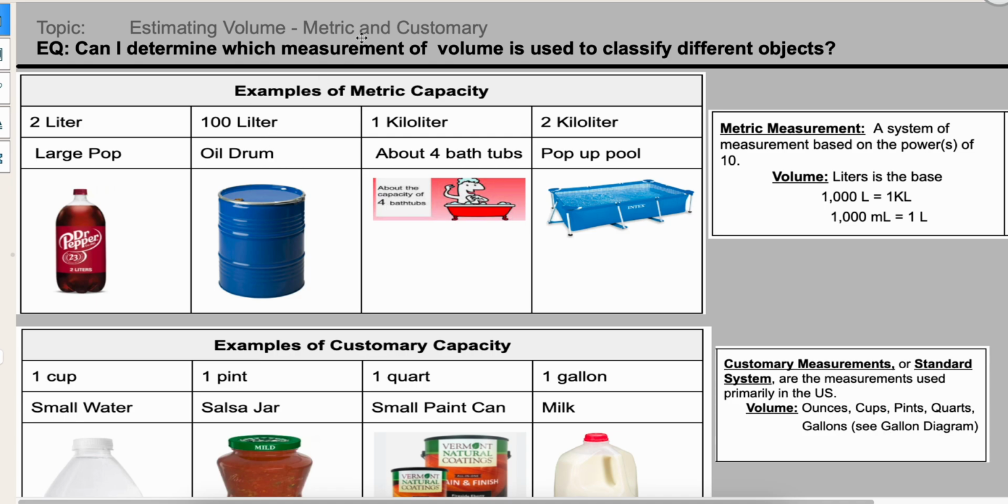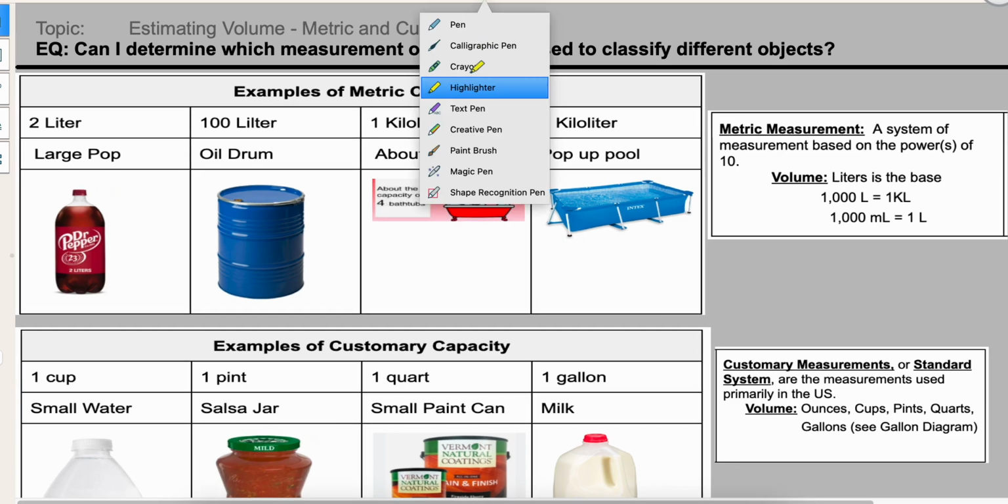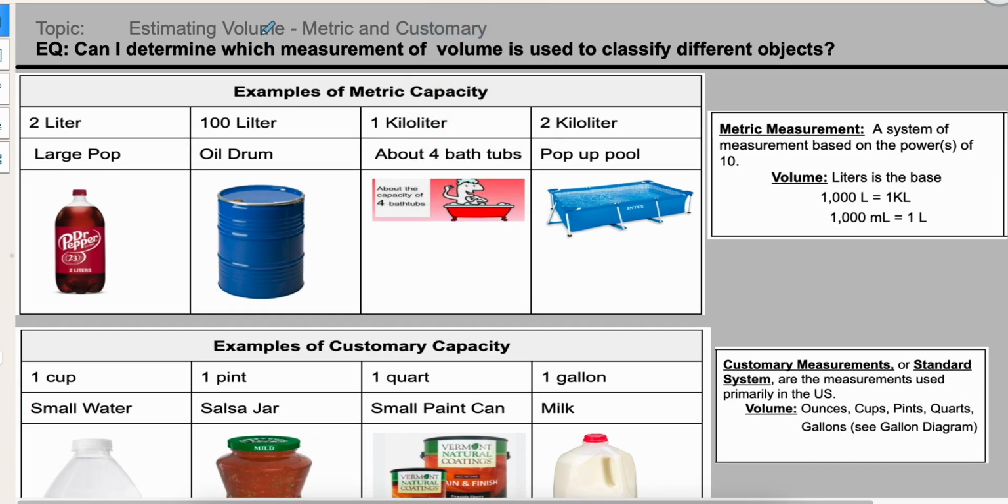This is going to be a little chat that we're going to have regarding the customary and metric system as it relates to volume. You might also see it referenced as capacity, as to how much something can hold. Again, the metric system is something that is used worldwide in many different areas. You'll see it on many things, where the customary system is primarily used in the United States. In the United States, with the customary system, most of our volume consists of gallons, quarts, pints, cups, and ounces.